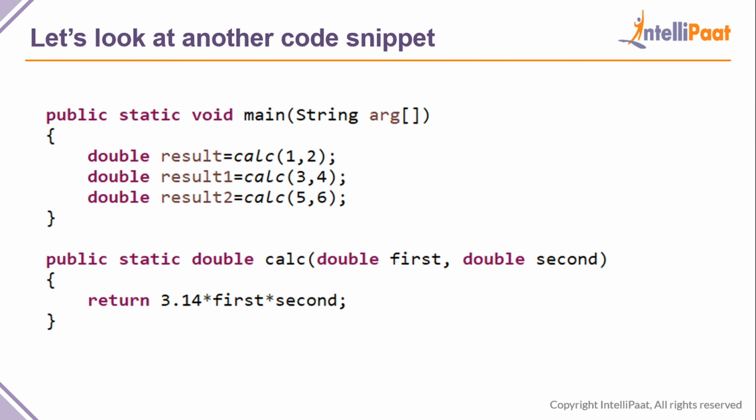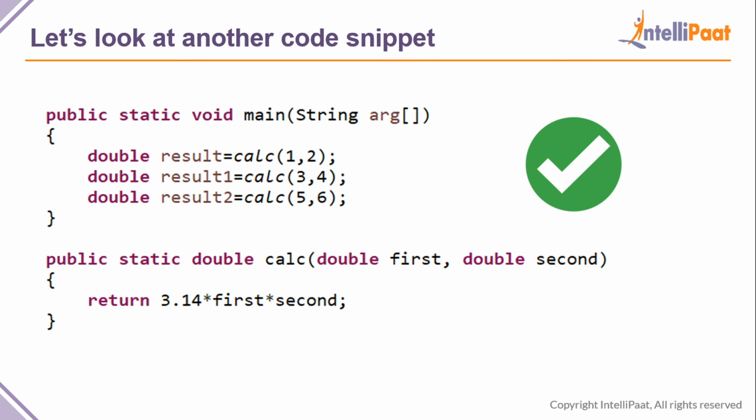So as you can see, this code looks way better than the previous code that I just showed you. This code uses functions to perform the Java aspects of reusability and abstraction. Here we can see the 3 result variables that we have all calculate their values using the calc function, and the code is reused. We don't have to write 3.14 3 times. This reduces the time in which we write code, and we can see there's proper indentation, there's proper spacing, and all of those aspects are implemented in this code. So this is the kind of right code that we need to use when we're developing Java programs. So this is the right implementation of the code.